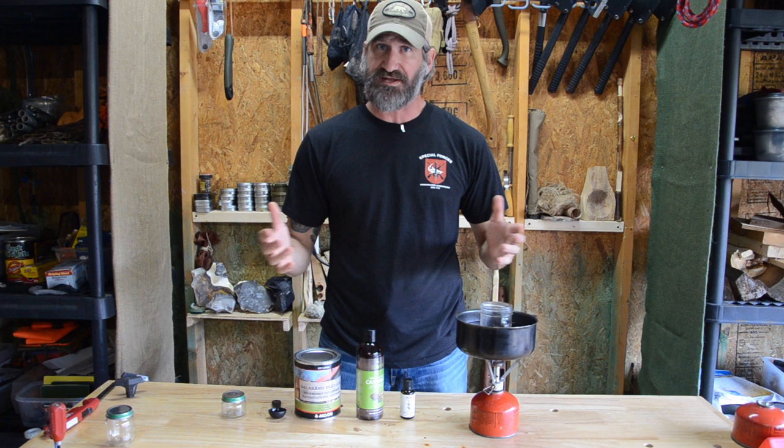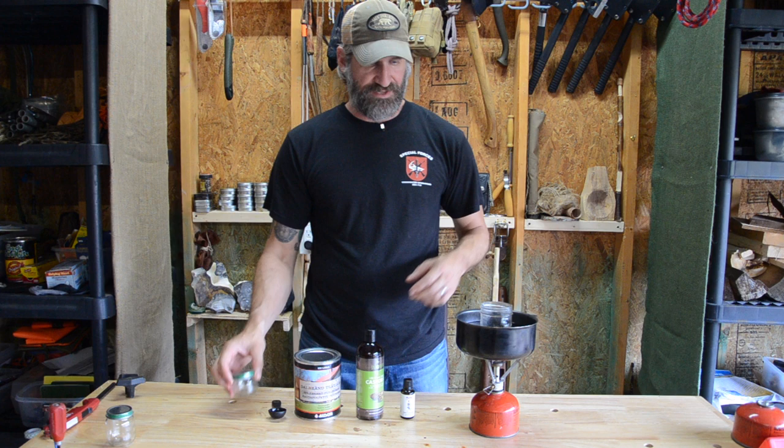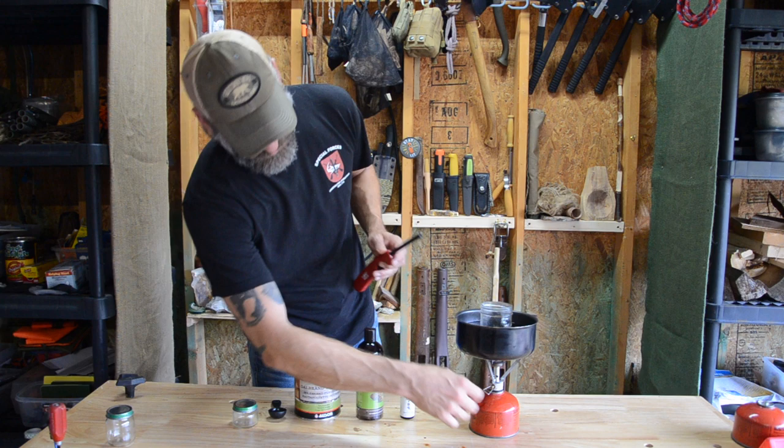This is not my recipe by any means — like I said, this goes back to the 1880s. They had a lot of stuff figured out back then that I don't think we've actually improved on; we may have made things worse with some of the chemical stuff. I've got a little baby food jar — a packable size I can carry — and I'll keep my excess in a mason jar. I'm in a well-ventilated garage. I've got my MSR Pocket Rocket for the stove and a double boiler setup with a mason jar and boiling water.